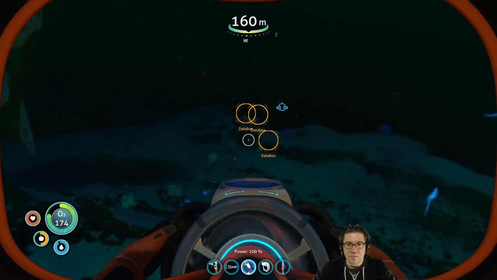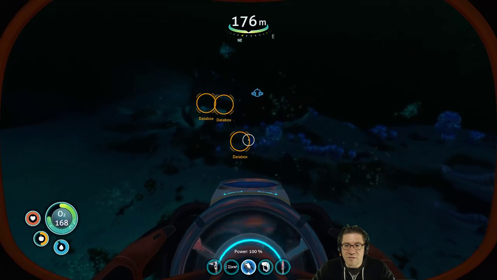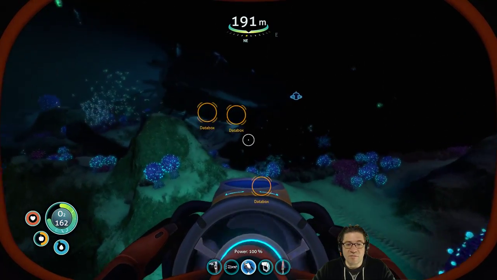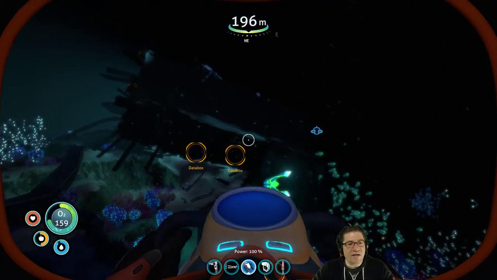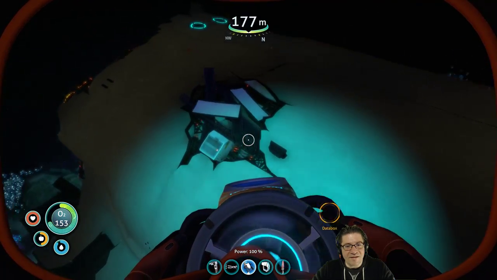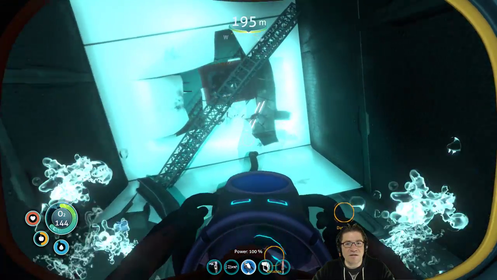So, 1, 2, 3, there's 3 data boxes. I've found 2. I need to find that third one. And you know what? I'm okay with using the glitch, which I'm going to do. Maybe. If I had enough titanium, I would totally do it. That's where I tried to come out of, and I can't get out of there. So, I must have been in here.